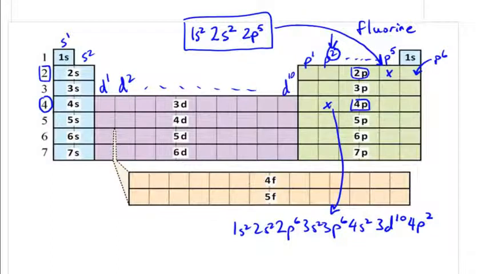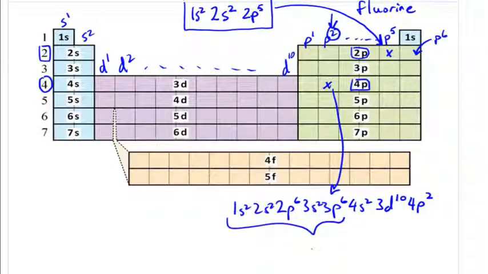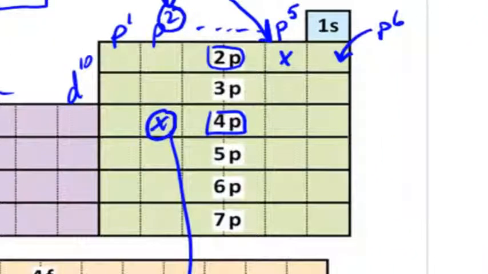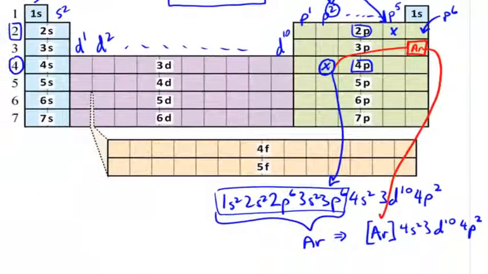Now let's take a look to see if we could have abbreviated that. This is the electron configuration of argon. And so what we could have done was simply argon 4s2 3d10 4p2. So to avoid this altogether, by looking at the periodic table, we're at this element right here. Just simply look at the noble gas that comes before it, argon, and that's going to be the noble gas used in the abbreviation. And then all you're doing is filling in across the next period until you get to the element you want. So let's try that again with picking an element.